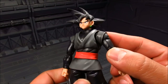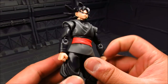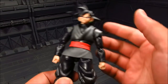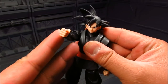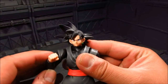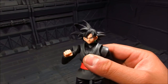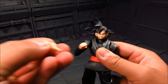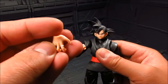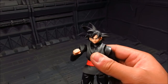Alright, so we have the Potara earrings there for one. And that's part of the show. And he does have the ring. I forgot what the ring does. It's something to do with time traveling, or I guess going to a different dimension. So he does have it on his right, and on the other hands, I guess. Here's the other one, the pointing finger right here. You got that particular one. This pose here, he does have that particular ring. And even on this one. So we have a good set of them. Or even this one right here.